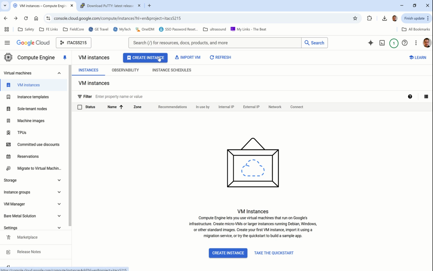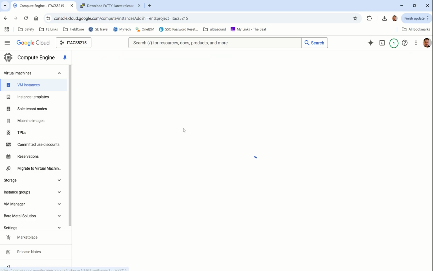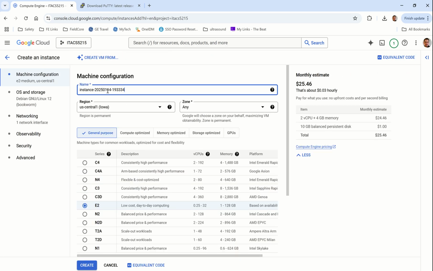So once Compute Engine is enabled and you're able to get here, now we can start creating our virtual machines. So you're going to click on Create Instance up here at the top. You're going to give it a name. It doesn't really matter what you call your machine. There are some rules about the names. I think they have to be all lowercase. You can have dashes but not underscores. If you type something wrong in here, it'll pop up an error message. For example, if I put a 1 on the front here, it'll tell me that it's incorrect, right? So you do have to follow the rules.